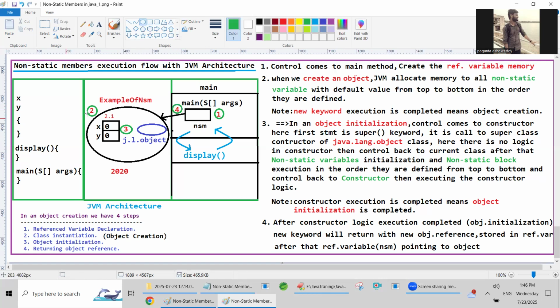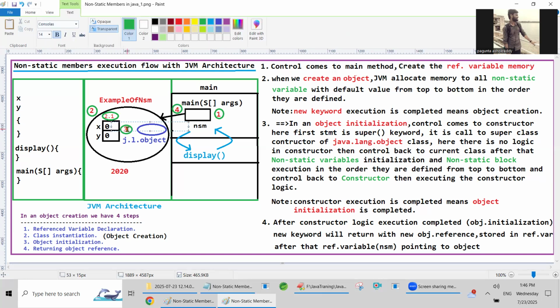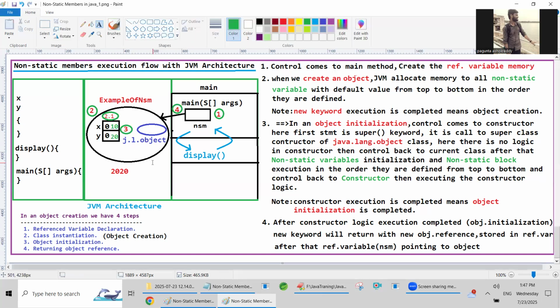This is the default variable. What is the initialization here? x value is 10, y value is 20. Here is the fifth step.